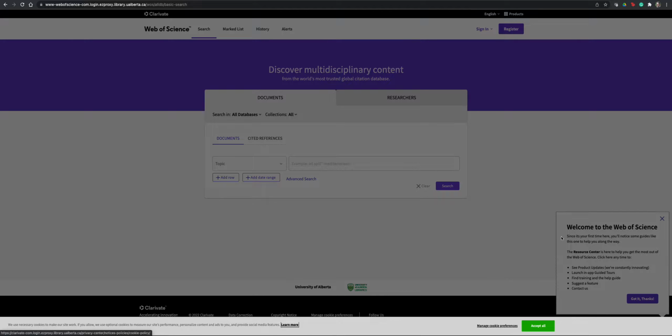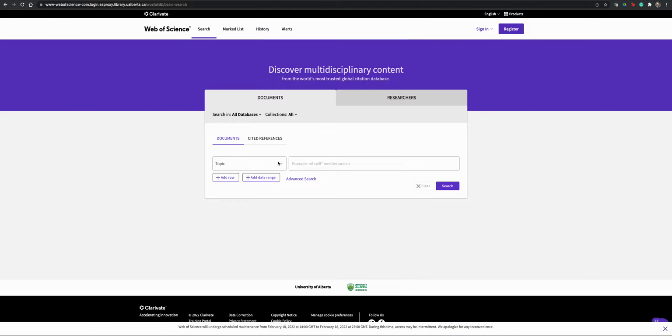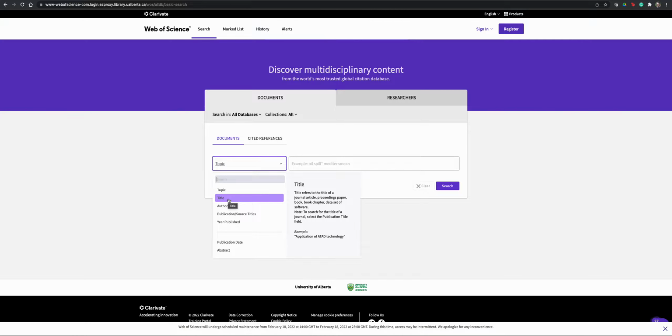And the interface for Web of Science is really pretty straightforward. It looks like a Google search bar pretty much. But you've also got the option to search different specific types of information. So if you have a title for an article and you want to just find that, you can type it in here. If you wanted, for example, just look at all the articles published in a specific journal, if you know the title of the journal, you can plug that in. For example, American Journal of Pharmacy Education is a common one that I'm working with lately.